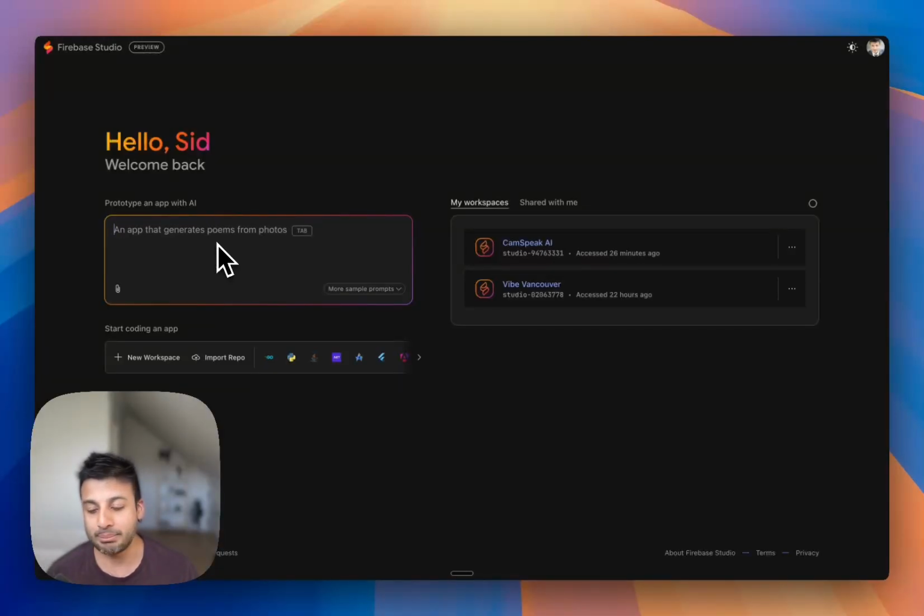What I like to do when I'm building with AI is give it a really good prompt. And to do that, I use a reasoning model like Gemini 2.5 Pro, Claude 3.7, or ChatGPT o3. And I basically give it a very short description of what I want. And I have the AI ask me questions and work with me to flesh it out a bit more. And then I ask it to create a product requirements document, a PRD.